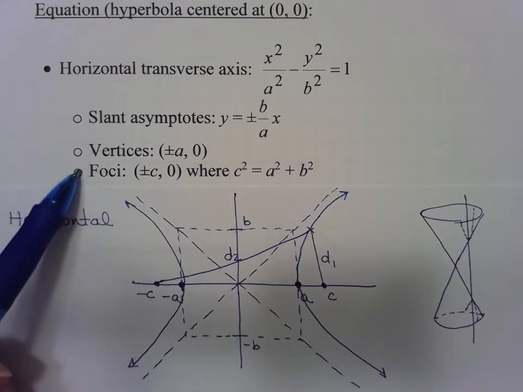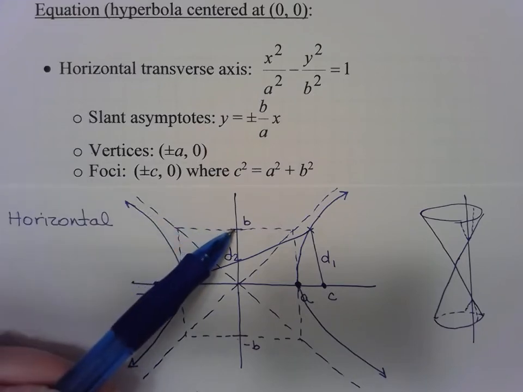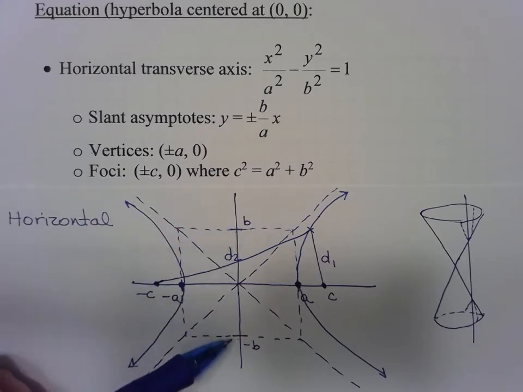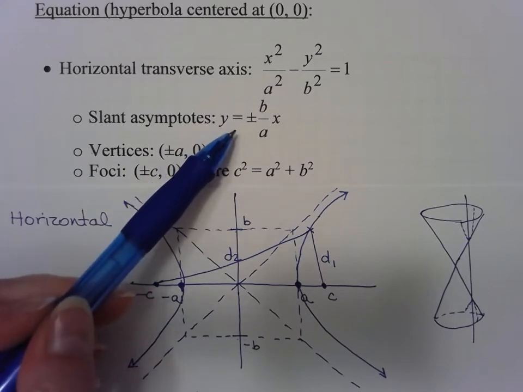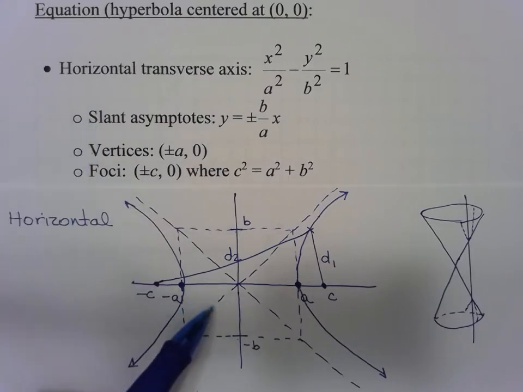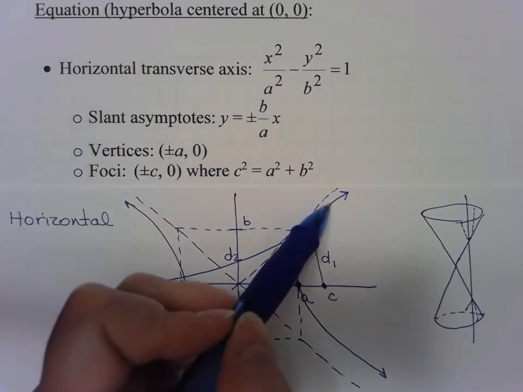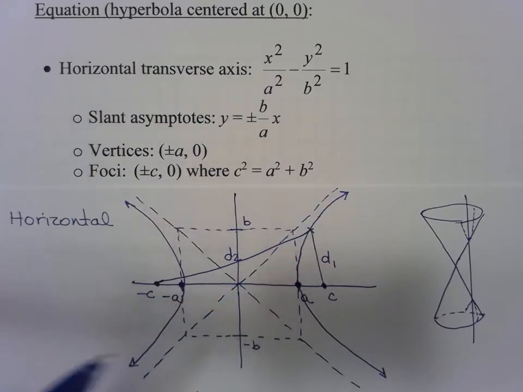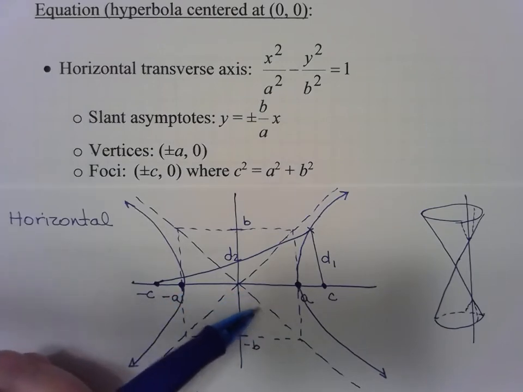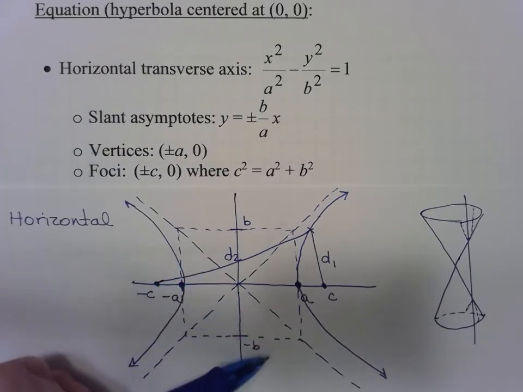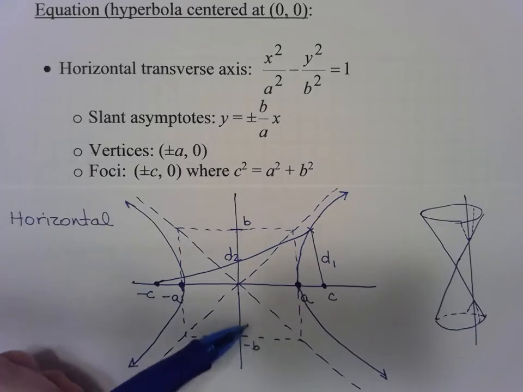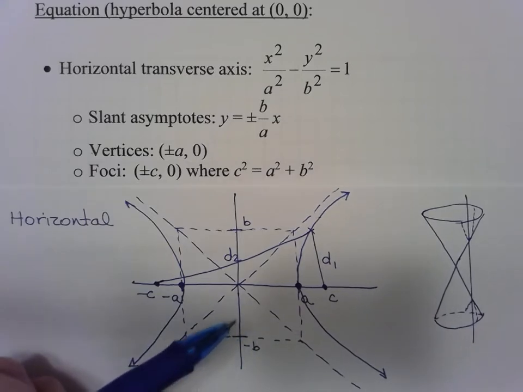Notice there's nothing listed here for the B at the moment because we don't have any points at B or negative B like we did for the ellipse. But the B does play a part in the asymptote. So when I draw the diagonal through this imaginary box, it might be important to note that all these dotted lines are not technically part of the curve. They're just drawn there to help us draw the actual hyperbola.